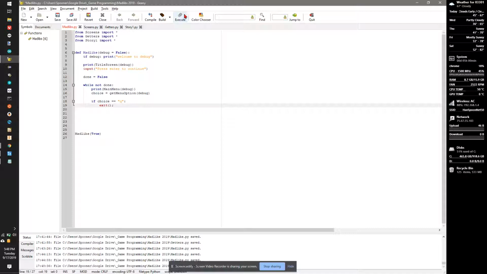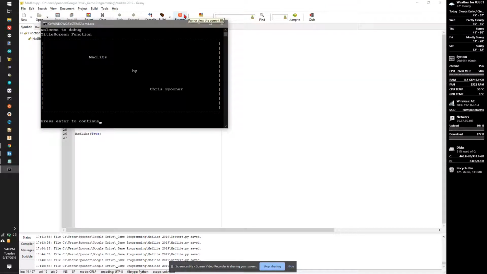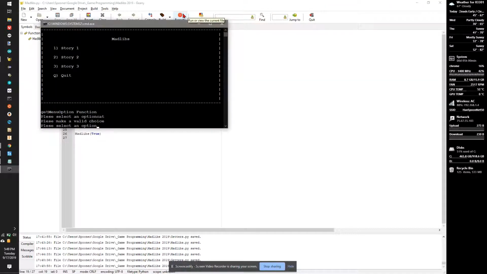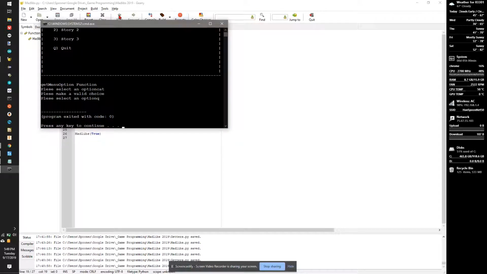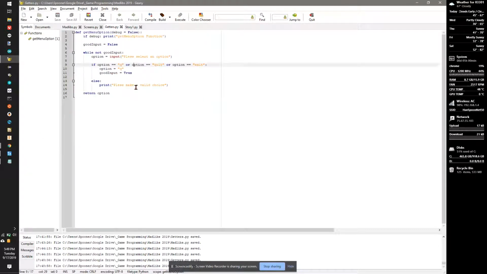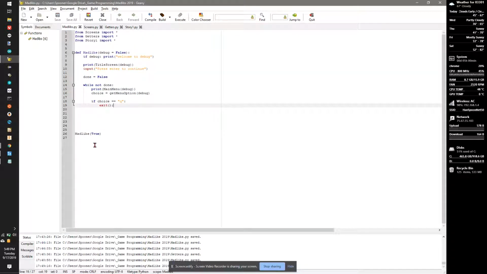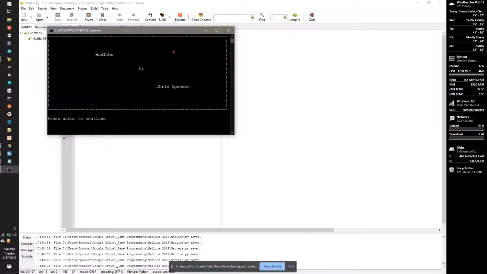So let's see if that works. I press enter. If I type cat, that's not an option, but if I type Q, it exits. I should fix this. I should put a space there. So let's do that. And I'm going to go to here, put a colon and a space. That'll make it a little prettier. And in fact, at this point, I'm going to turn off the debugging because we don't really need it at this moment. Later, it'll be very helpful, but right now, it produces extra noise.